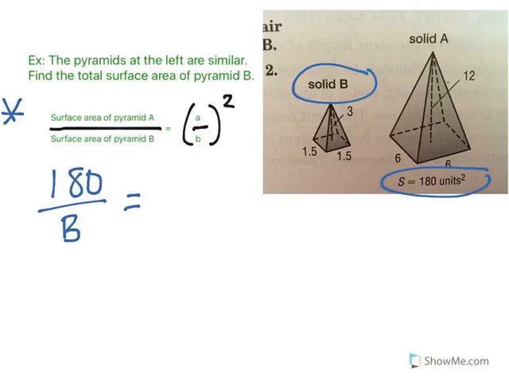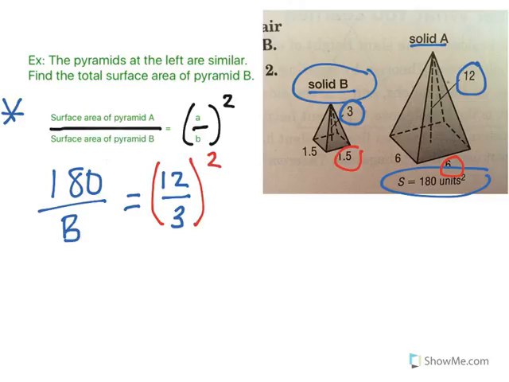So now I can pick any side I want. I'm going to stick with the heights. I'm going to stick with these two when I'm comparing the ratios. Make sure that you know the difference of A and B. So for A, I'm going to plug in 12, and then I'm going to plug in 3 for B. If you wanted to, you can always plug in 6 and 1.5 because those correspond together. You can pick whatever you want. I'm just going to pick 12 and 3 just because I don't have to deal with the decimal. And then I have to know that this has to be to the second power.